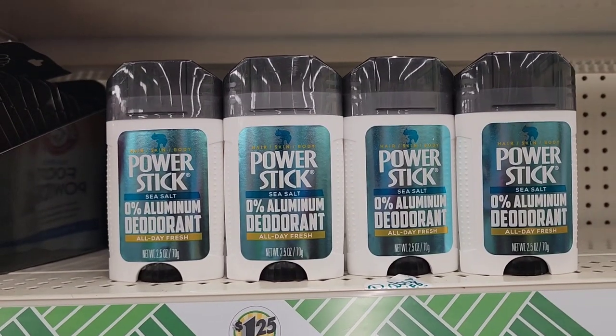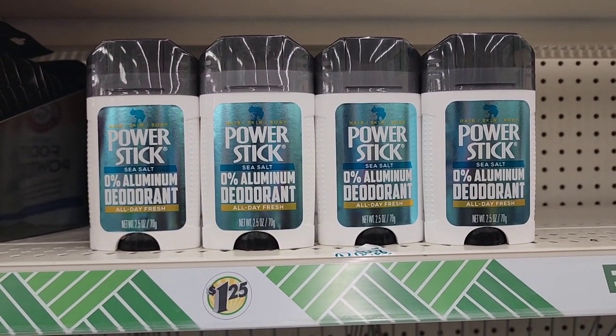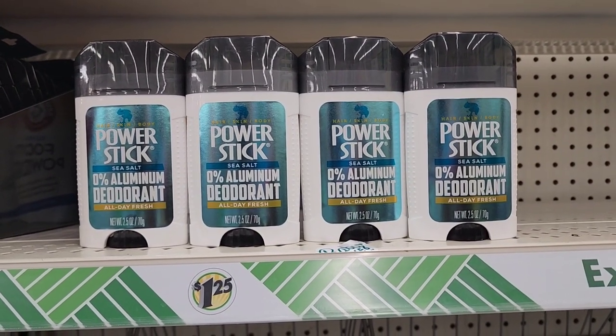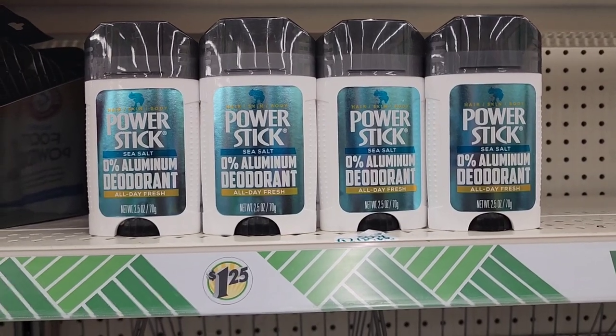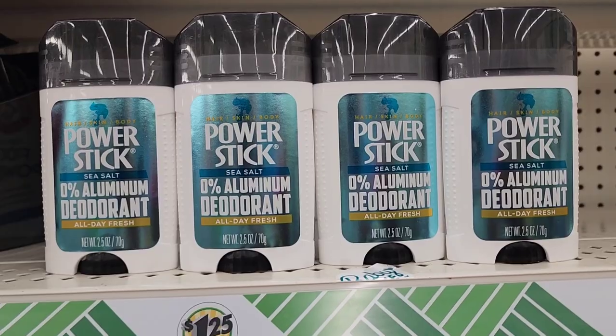Have the Power Stick Sea Salt, 0% aluminum, deodorant, all day fresh, net weight 2.5 ounces. So these are the Power Stick. And these I saw, that's new at my Dollar Tree.